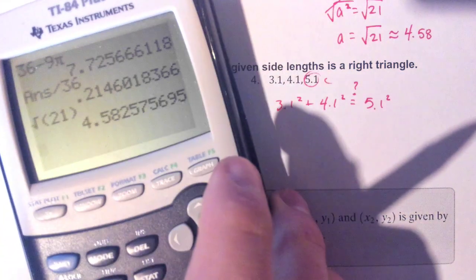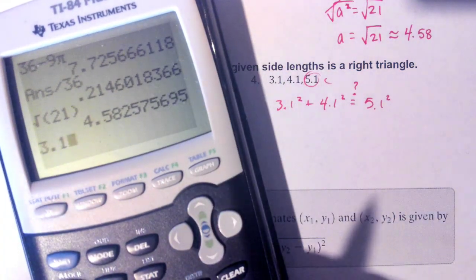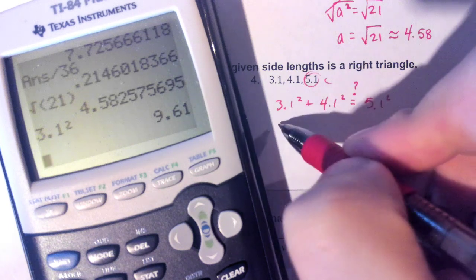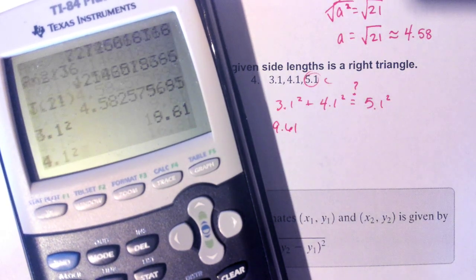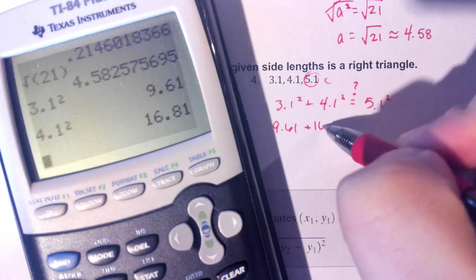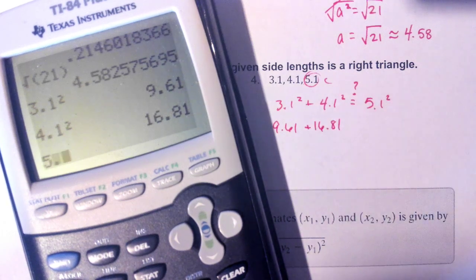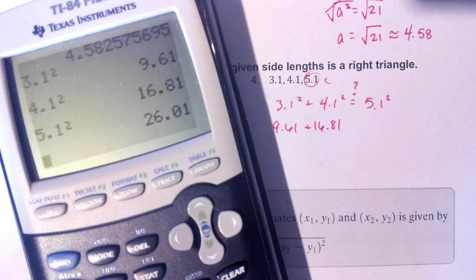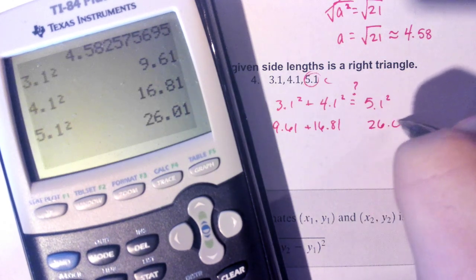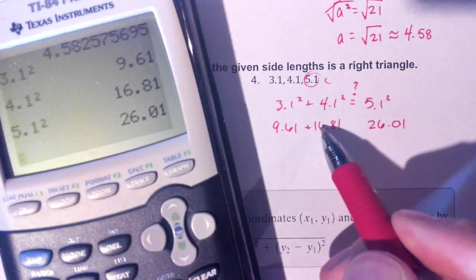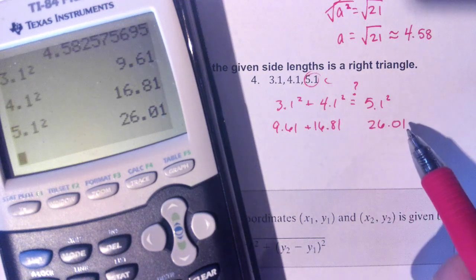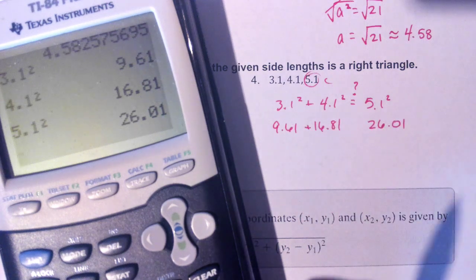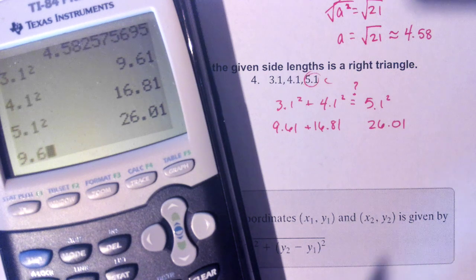I got to pull out my calculator for this one. I don't know what 3.1 squared is. It's 9.61. And I don't know what 4.1 squared is. It's 16.81. I also don't know what 5.1 squared is. 26.01. Okay, now I just got to do that little bit more math, but I'm looking at it and it's not going to quite make it because it's got to end in 0.01. Those aren't going to end in 0.01. But let's see what it does come out to be.